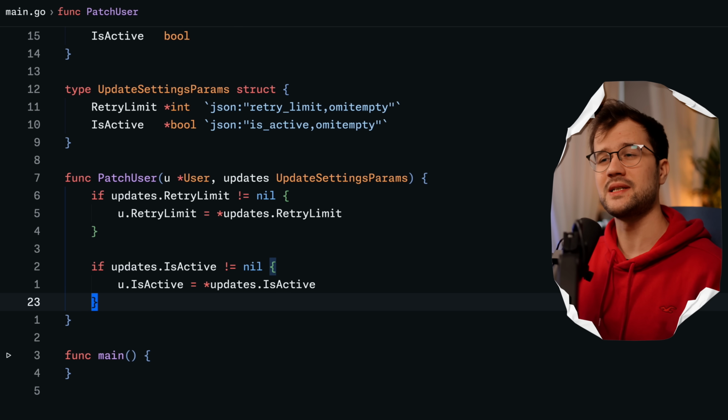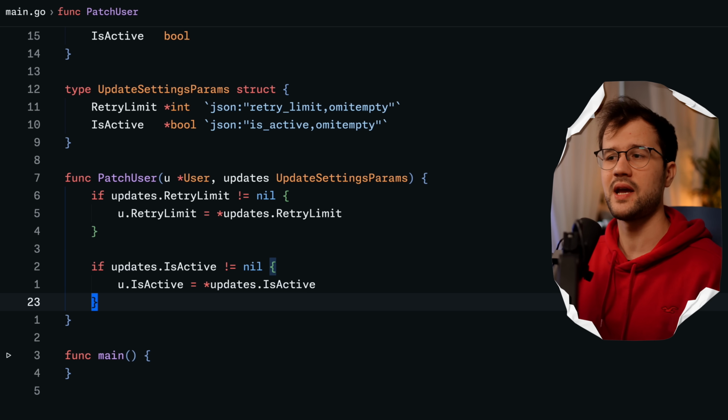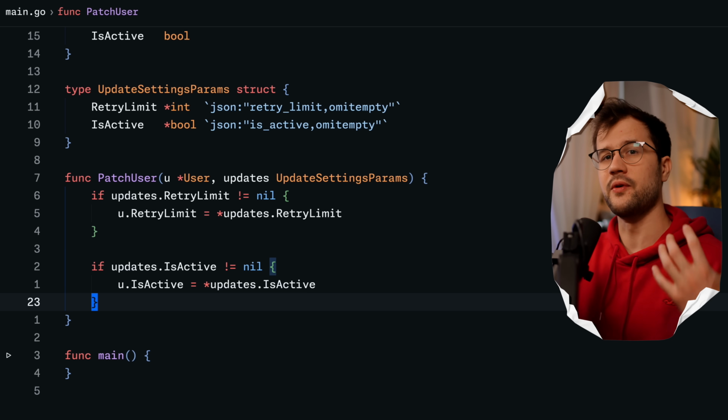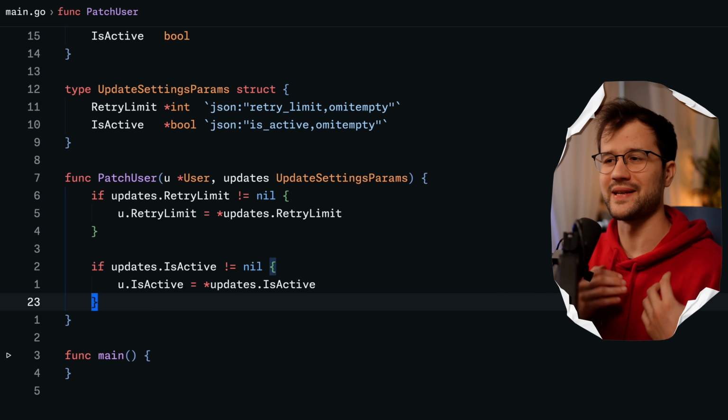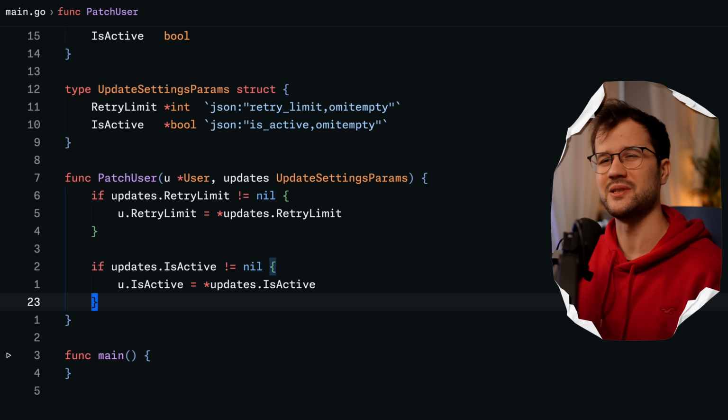If the retry limit is nil, it just means the caller didn't want to change it. In reality though, you would probably add a few checks right here to validate the individual fields beforehand. For example, preventing negative numbers for the retry limit, because it doesn't make a lot of sense. And then again, to update this, we are just dereferencing to grab the actual integer value of that pointer and assign it to the retry limit, or respectively to the isActive flag.